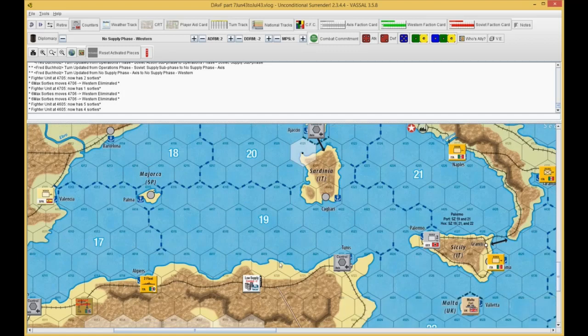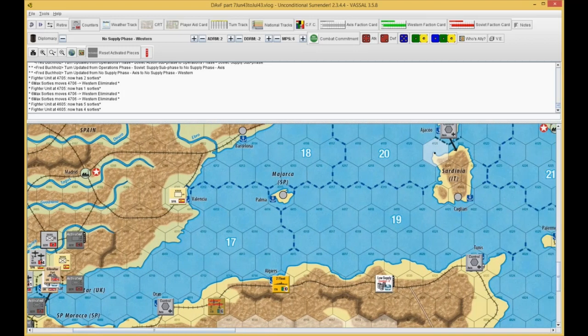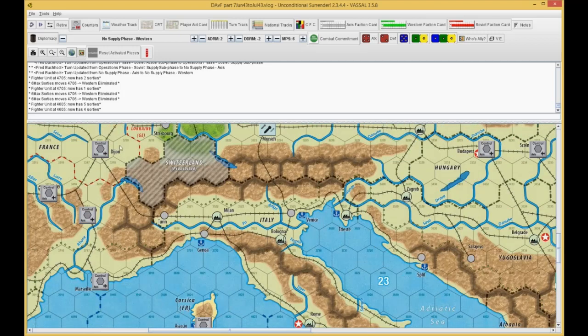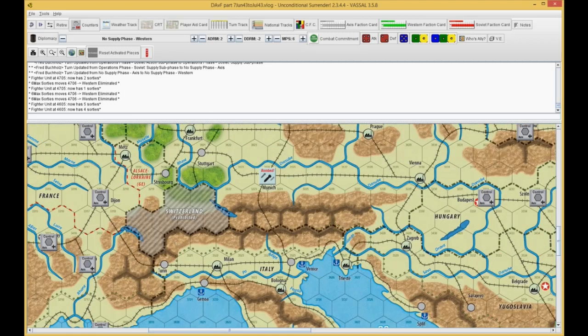Not a true med lock, but he doesn't have a true med lock yet. But if he can get Gibraltar, it's a true med lock. So then this Italian infantry unit doesn't have to stay in Taranto anymore. He can go wander off and help garrison France or the Eastern Front or something.